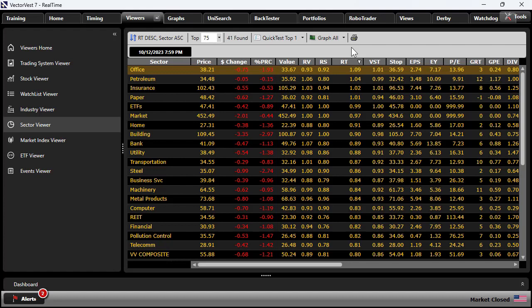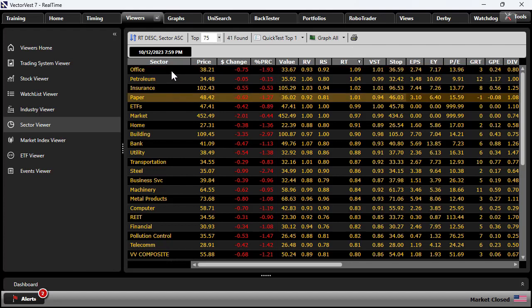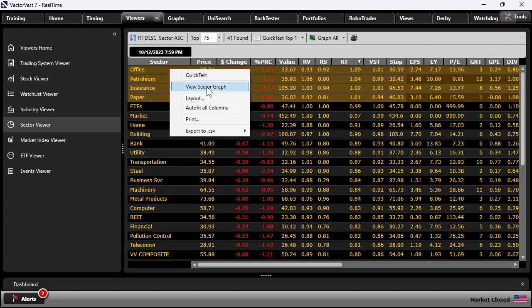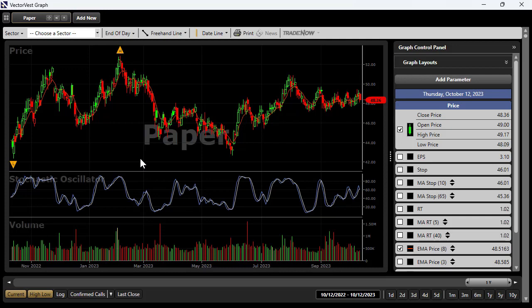Does that mean that those sectors are in uptrends? Hard to tell just by looking at relative timing. So what we have to do is look at the charts, look at the sector graphs. Now, what I would say is, with the majority of sectors having a relative timing below 1 and only 4 having a relative timing above 1, those 4 seem to be, knowing what the market's been doing, the most resilient sectors compared to the rest of the sectors in the list, right? Wouldn't necessarily say, and if I graph those 4, that the paper sector is in an uptrend.